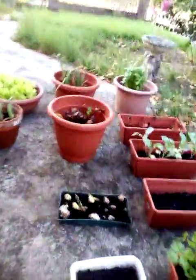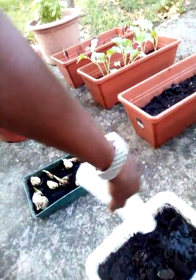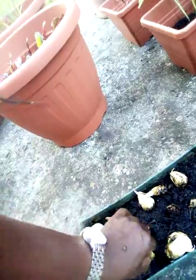For example, this one here, I'm using it for the pepperoni, so I'm going to use it to wet the pepperoni and the garlic, because I need to be careful the way I pour the water. So I'm using it for these two. It also helps with any pests roaming around to start destroying the crops. But anyway, I've not had such a problem now.